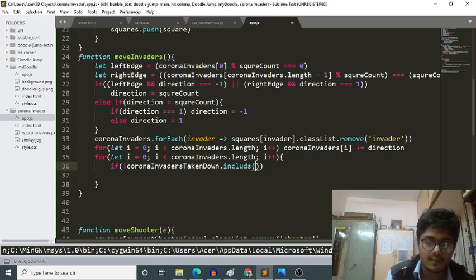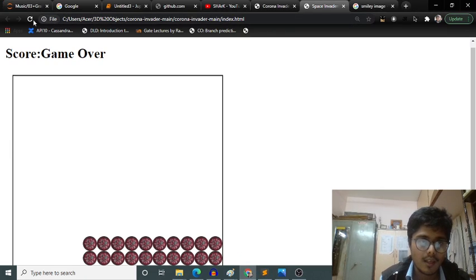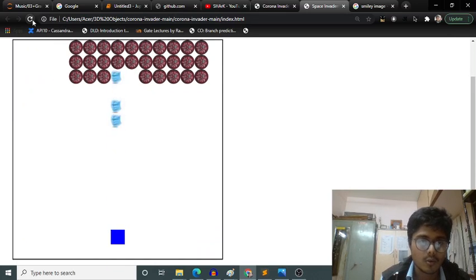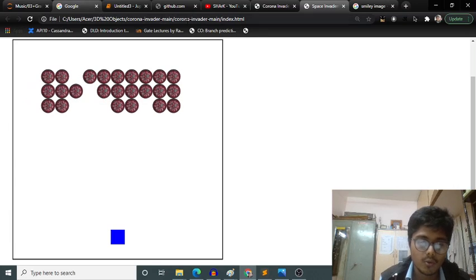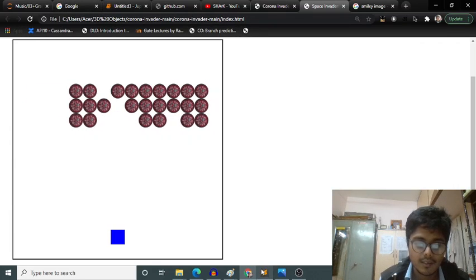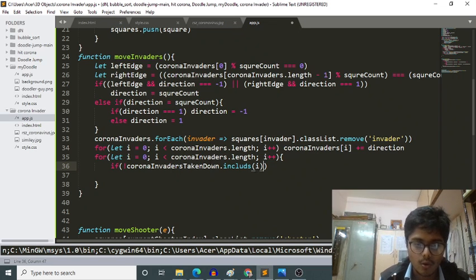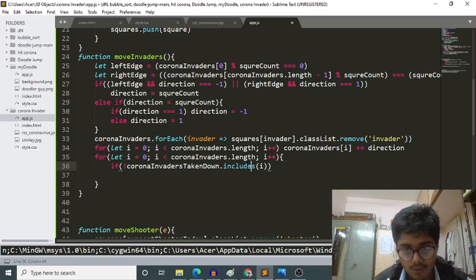So if I hit this corona, I'm going to put its index into this corona taken down array. So if it hasn't been taken down, then only I want to render. So if it's not the case, it includes.